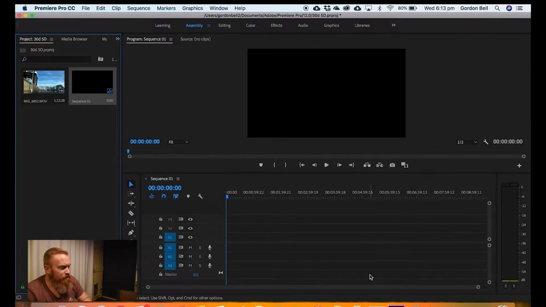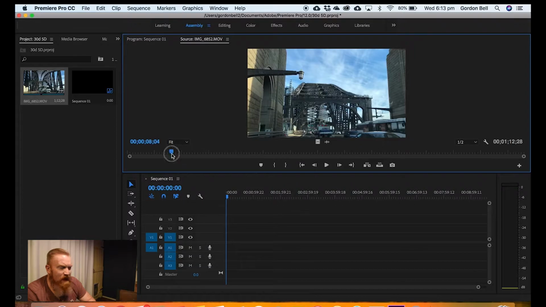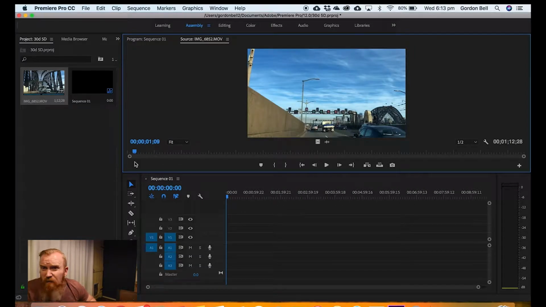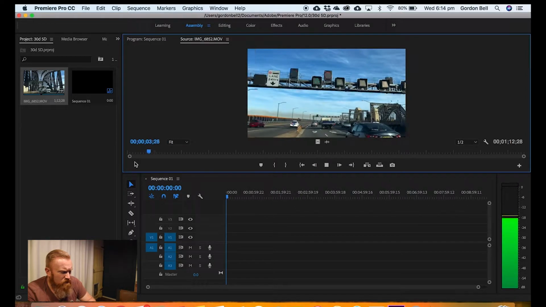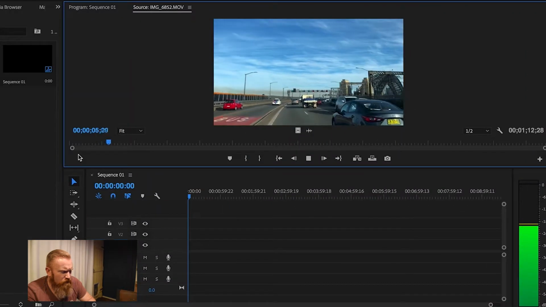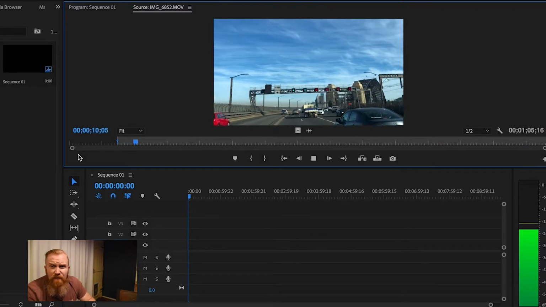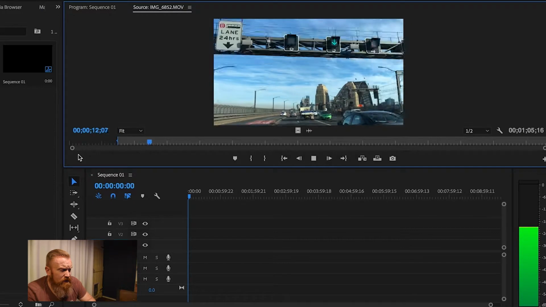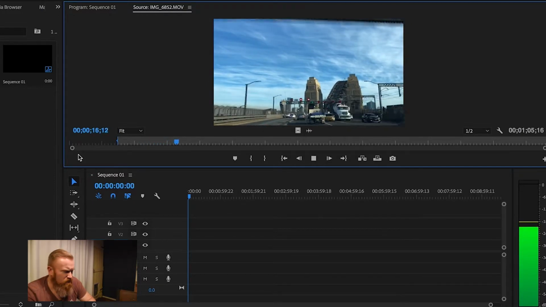We'll grab the clip. Now I only want to use a certain portion of the clip. I don't need to use the whole thing because it's about 1.5 minutes long, and I really only want about a 10 or 15 second clip. So let's find a nice piece that looks good. Now you're clicking the I button to start your in point, and the O button for your out point when you're ready for your out point. It's definitely worth learning your quick keys for Premiere Pro, it definitely speeds up your editing process so much.